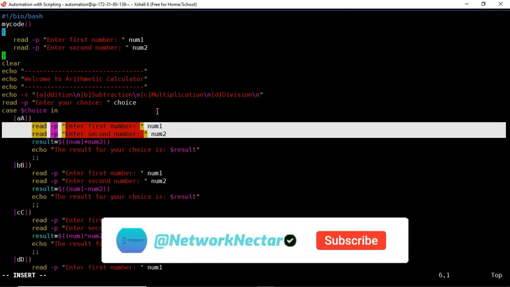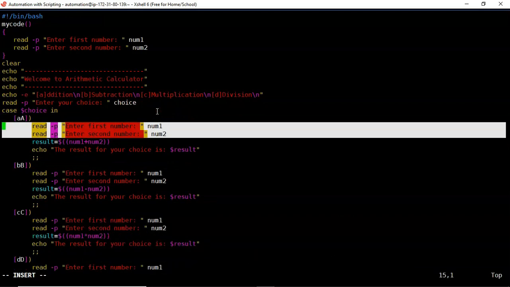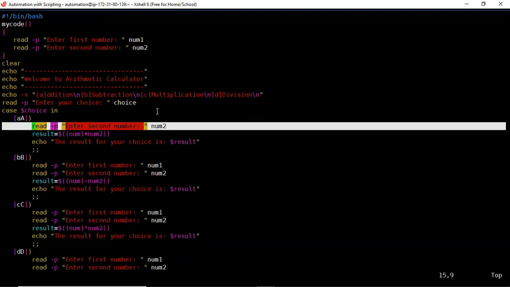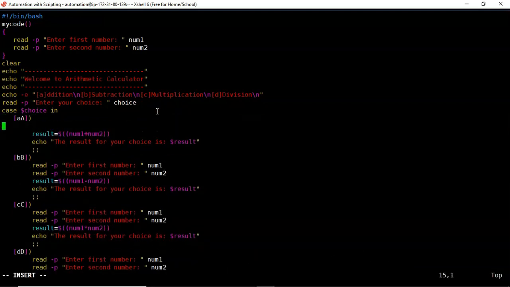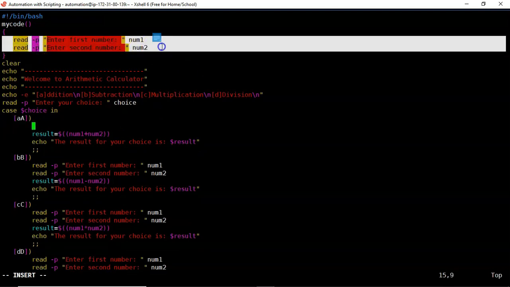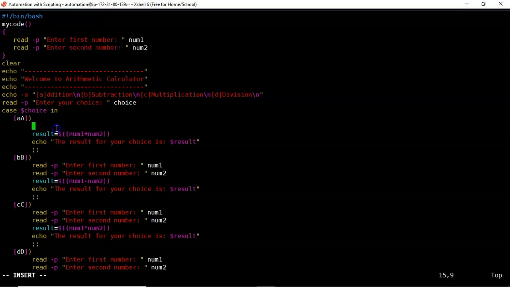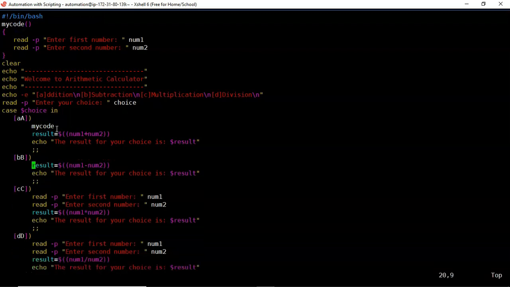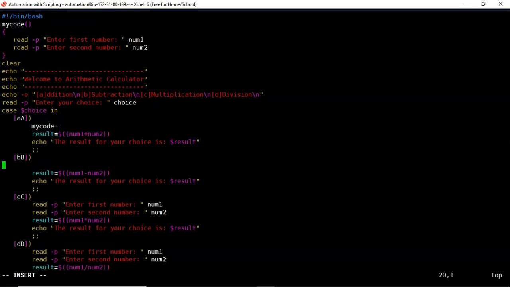That's it. Now wherever you are repeating your lines, just remove those 2 lines. Instead of them, just give the name whatever you have given for these 2 lines. So I have given my code, no? That I am giving here, my code. And here also just remove these 2 lines, then write simply my code. Now no need to type your lengthy code in different places.